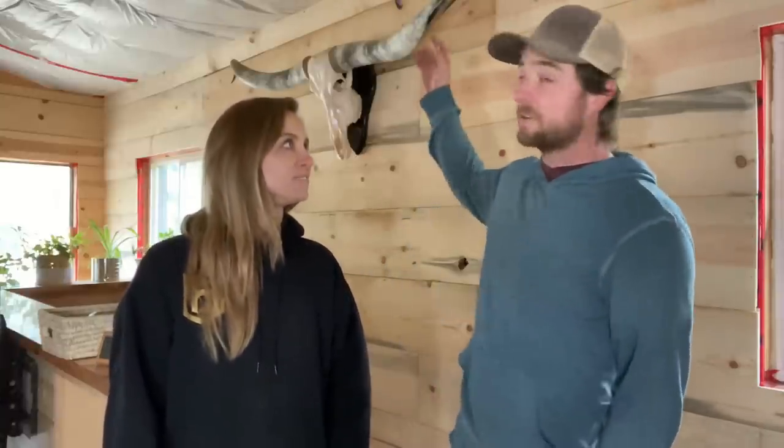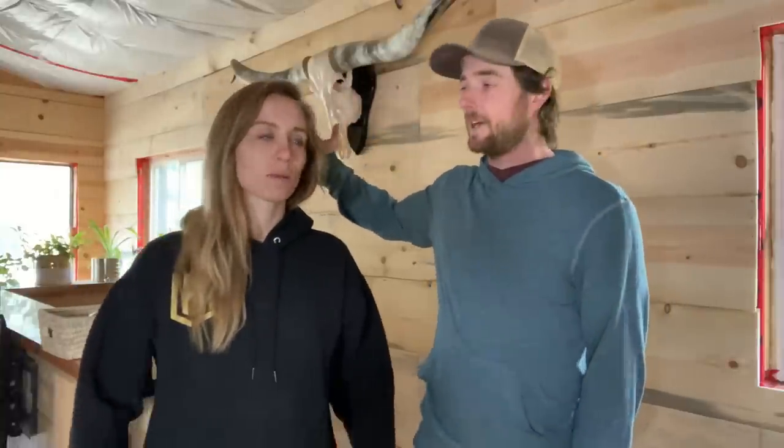Yep. This wall, I think, is just so beautiful, and it's nice because it's kind of a focal point here in our living room, and it just makes us want to keep going and get the rest of the walls done. So we have one more wall in the living room to do. The ceiling and the floor, yep. Obviously. But yeah, this was definitely a big wall, and we're super happy to have it finished. Yeah, the last really hard part is just going to be the ceiling above this opening. But after that, everything is pretty much smooth sailing.